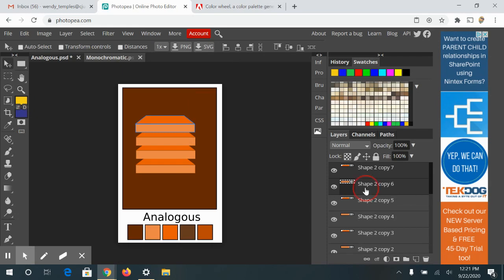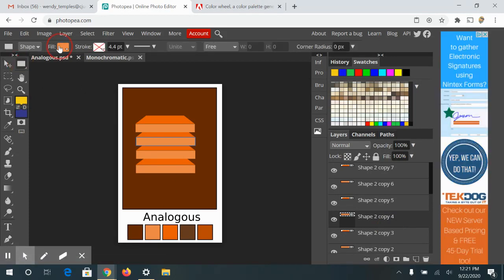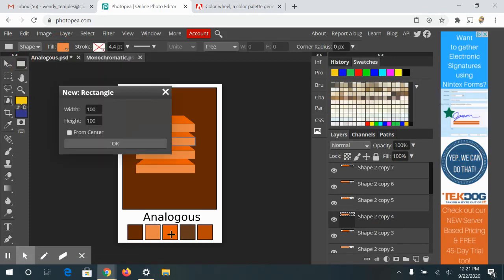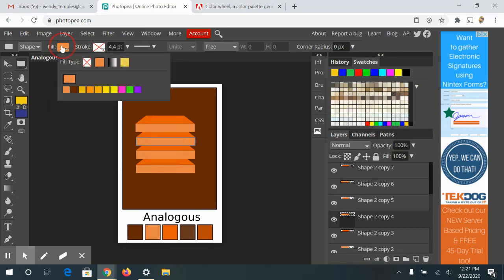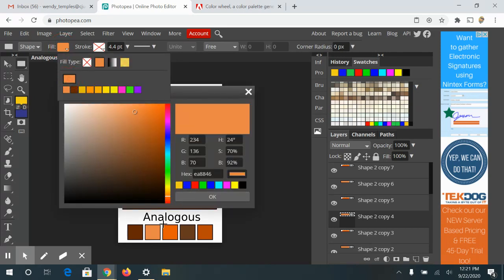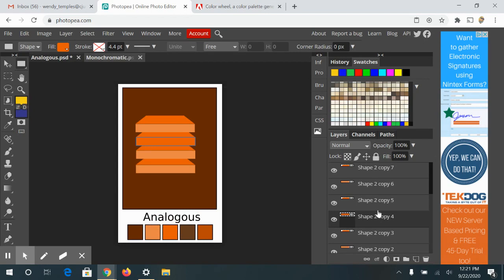Okay, I can change these colors, and then that would be my one design. Like I could go in here and click on this one and change the color and just adjust it to a different color. And that would be a very simple design.